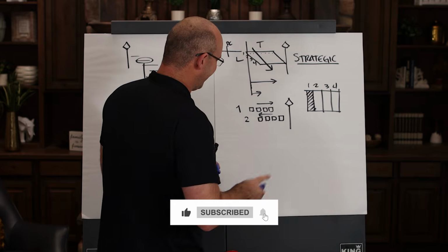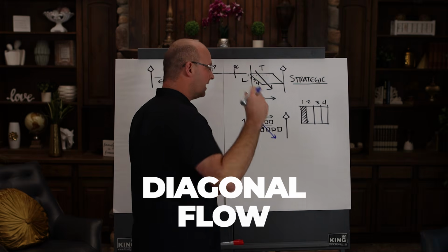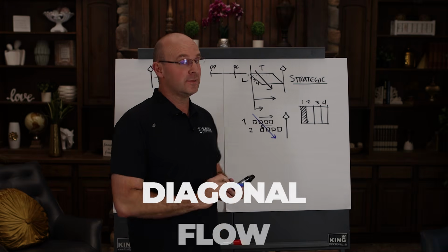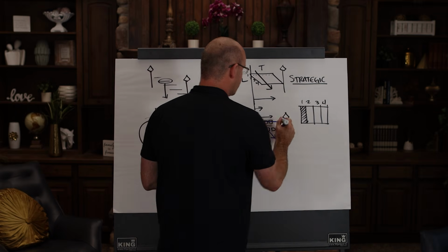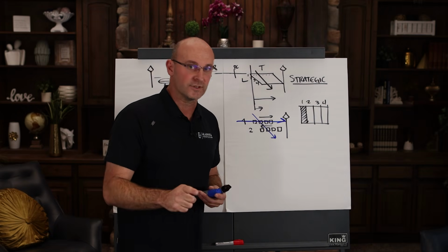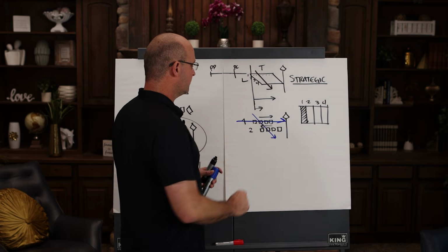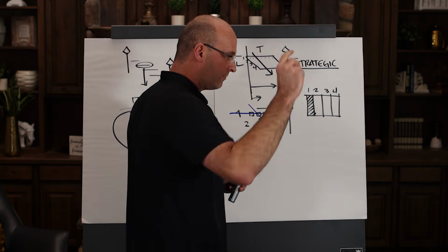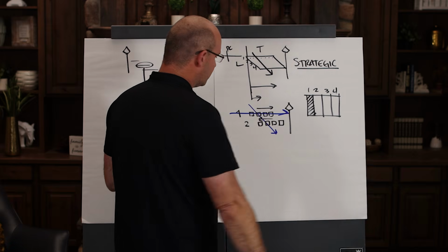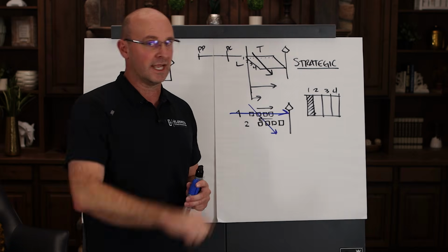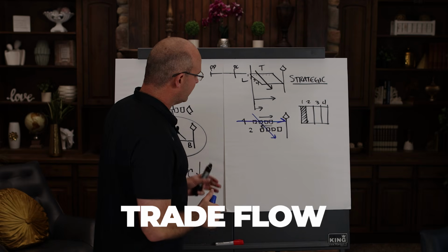Please like. You can confirm that your trades have diagonal flow from zone to zone to zone. Let me say this. This diagonal trade flow line is more important than the flow within the zone. It is more important. In fact, there are cases where you will get done with your milestone faster if there are gaps here. But if you have gaps here in the diagonal, it's not going to work. I've never seen gaps in the diagonal work. So trade flow is key.